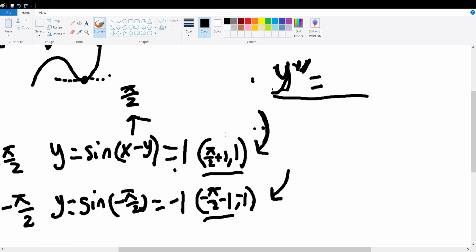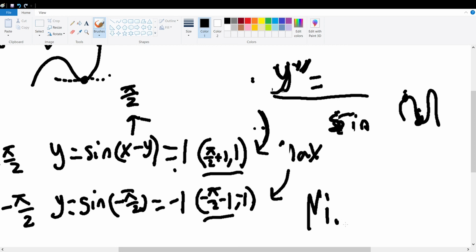For here, since we know the graph of sine is going to look like this, something like that, when y is greater, you know that's going to be a maxima, and when y is less, you know that's going to be a minima. So for this one, this will be a maxima, and then on the bottom it will be a minima. So that's simply how you do it.